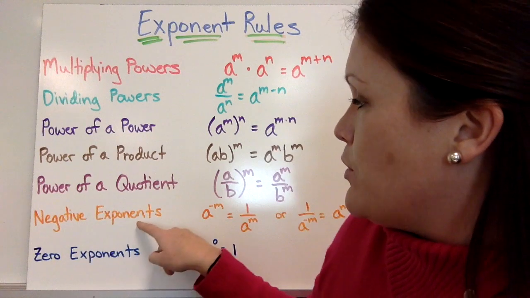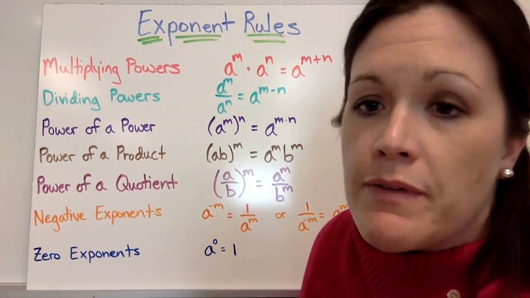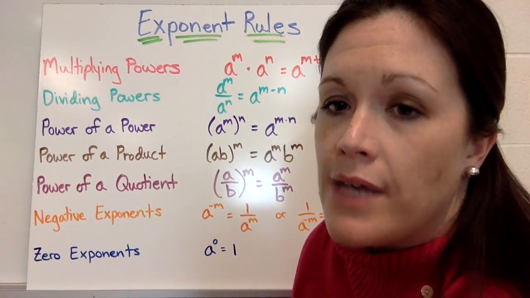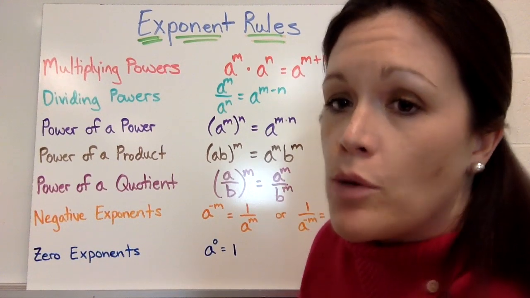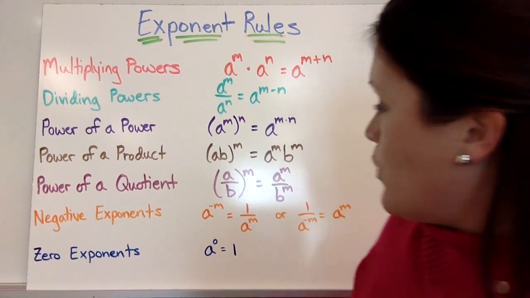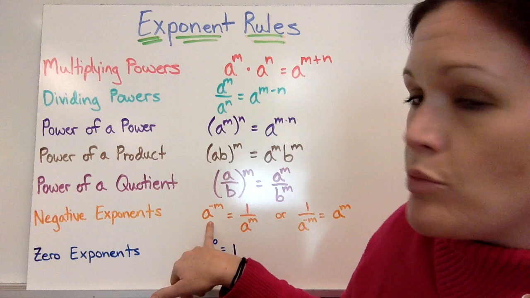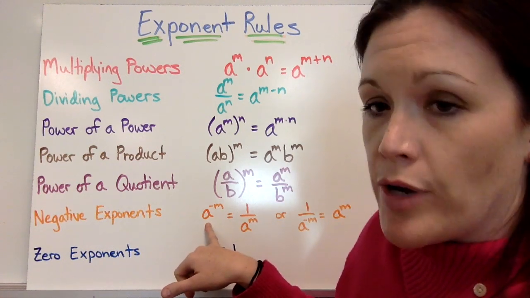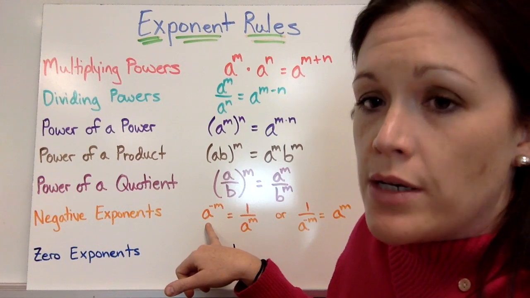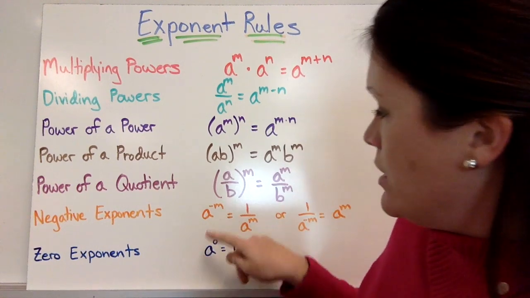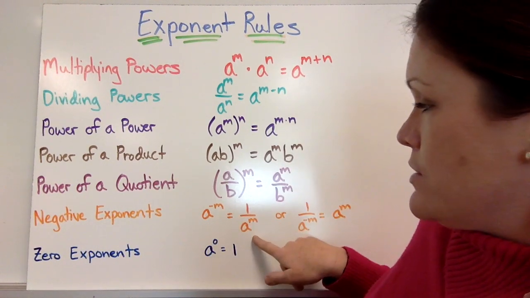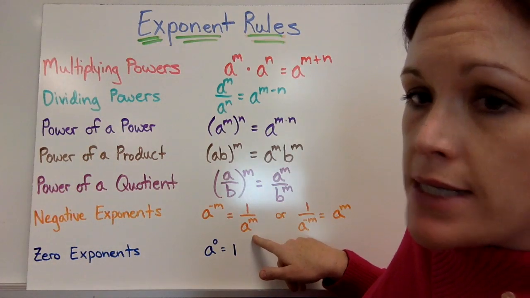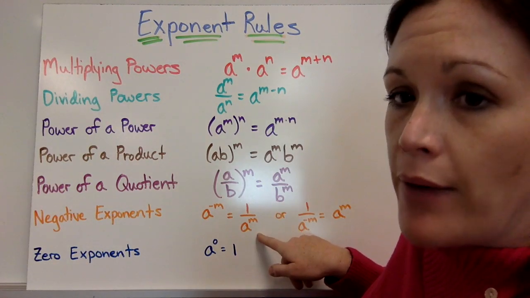The negative exponents we need to fix. Whenever you're simplifying exponents, do not leave negative exponents in your answer. You want to make sure that you fix them. So the way that we fix them is if they're in the numerator. So for example, a to the negative m power is in our numerator. There's an understood 1 underneath it, but we don't need to write that one. But we would fix it by moving it to the denominator. So we rewrite it as 1 over a to the m power.